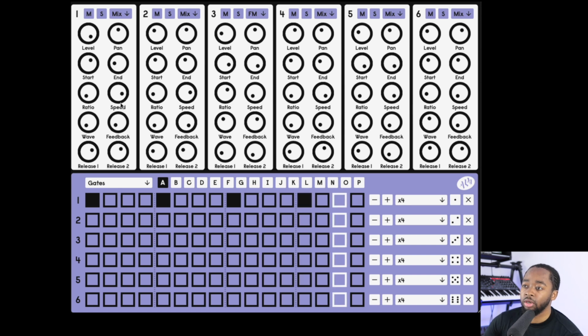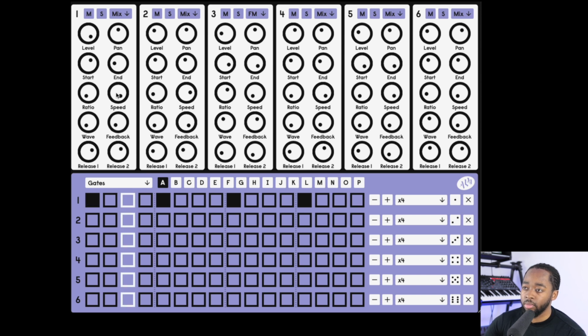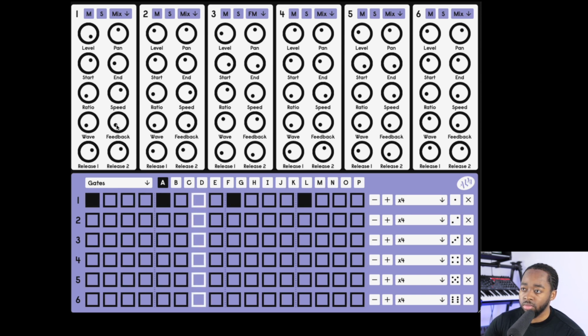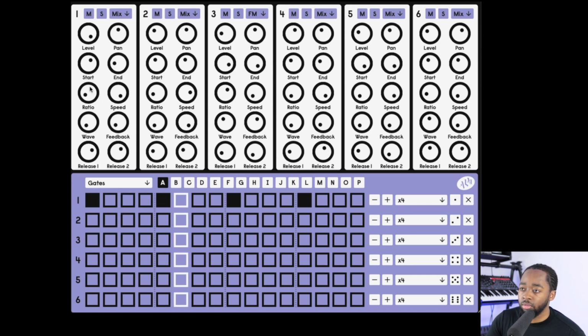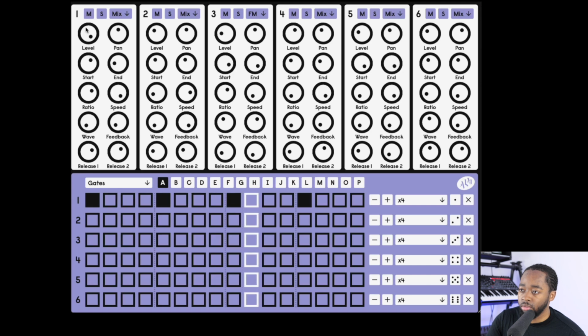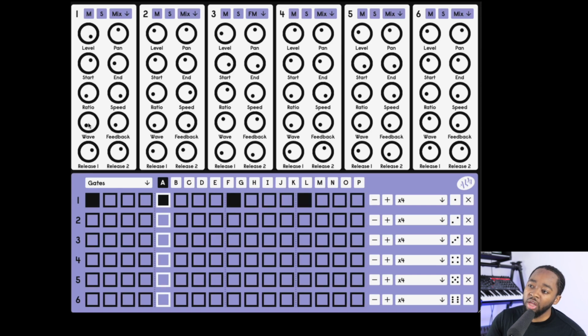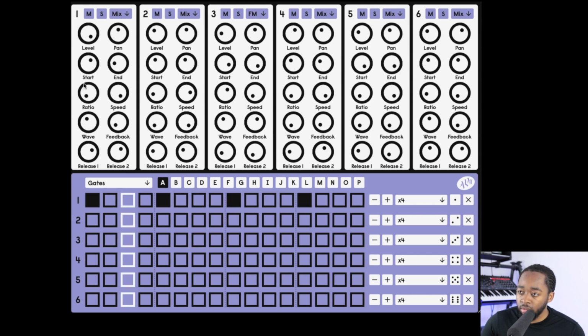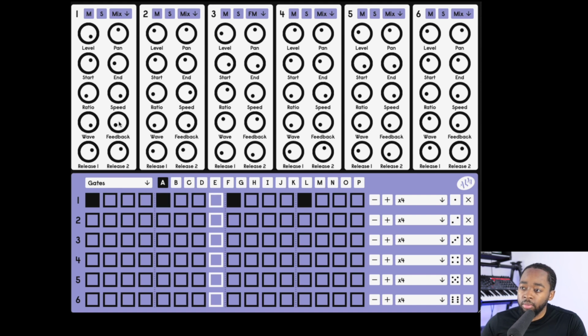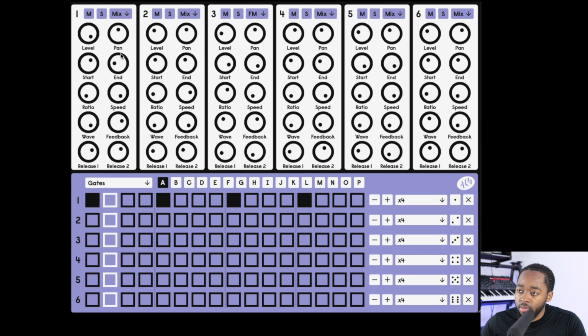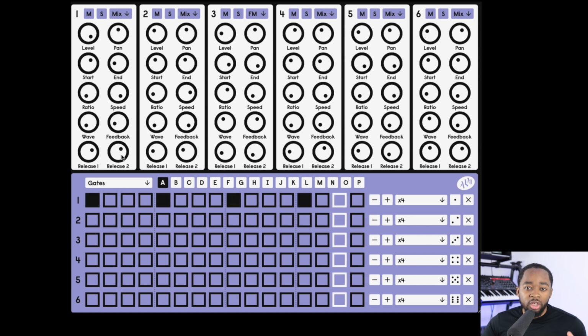The speed controls how fast it goes from the high pitch to the low pitch. Ratio will adjust the tuning of our sound. Wave will adjust the texture of the sound. Feedback will add some extra highs to the sound. And release 1 and release 2 will adjust the length of the sound.